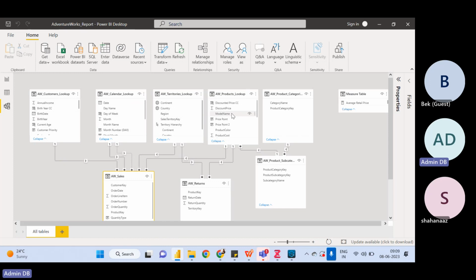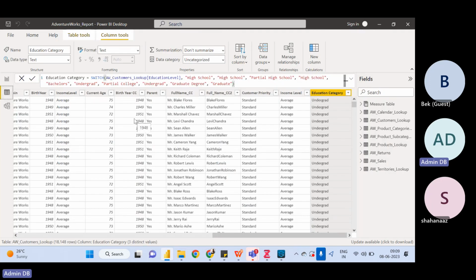But let's say from the product lookup, I want to pull product price, like I want to have product price in the sales table. So we can do that using the related function. You can pull any of the columns from these lookup tables into the sales table using the related function. Let me show you how to do that. We will go to the sales table.